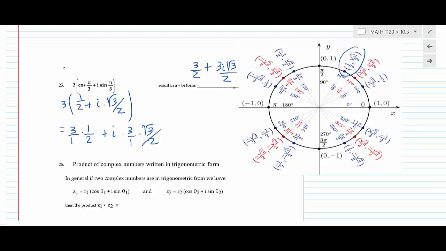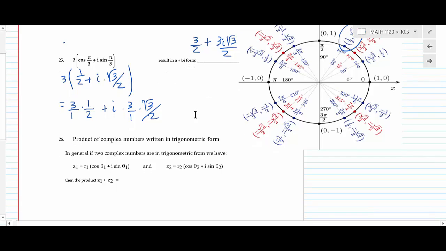All right, any questions? Okay, now the next thing I'm going to look at gets a little abstract. I'm not going to do all of the steps on the proof of this, but I'm going to give you just a little bit of an idea how this goes. What we're going to do is multiply complex numbers when they're in this form. Before I do this, though, I want to remind you, from college algebra, you guys should have done this. I hope you did.